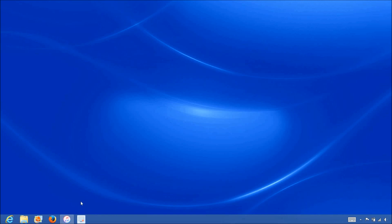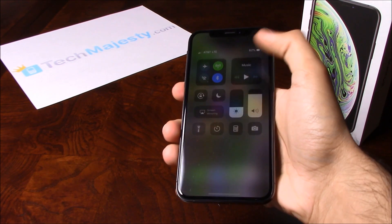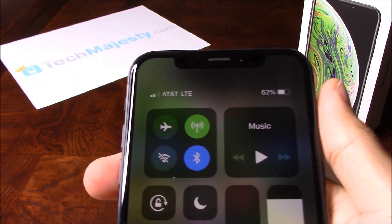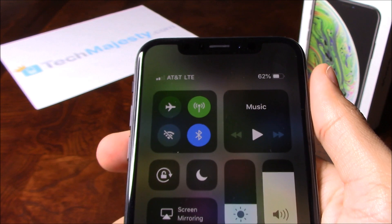Now that we have the iPhone connected to the computer, open up iTunes and wait for iTunes to detect the iPhone. Once iTunes detects the iPhone, you'll get the following message saying 'Congratulations, your iPhone has been unlocked.' The phone is now permanently factory unlocked and you can restore, upgrade, or do anything else to the phone and the phone will remain unlocked. As you can see, AT&T is listed at the top left-hand corner of the screen, so that means the unlock worked perfectly.